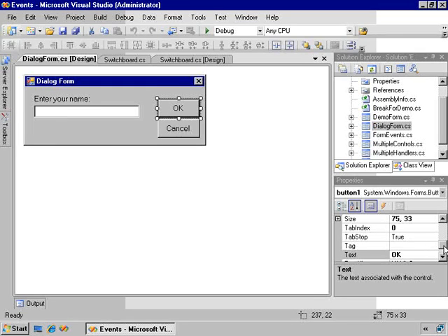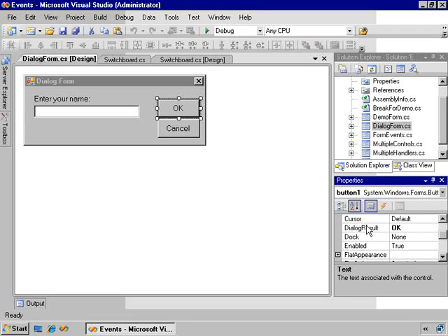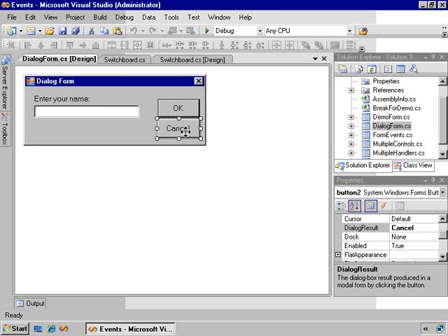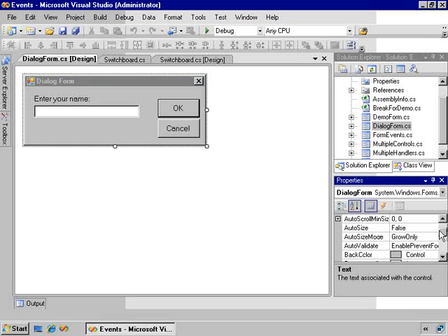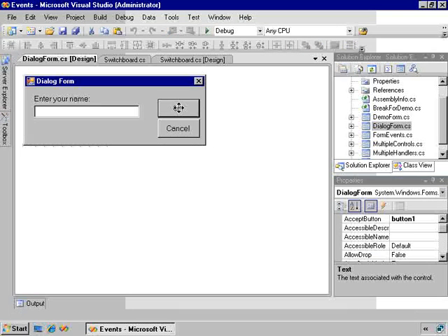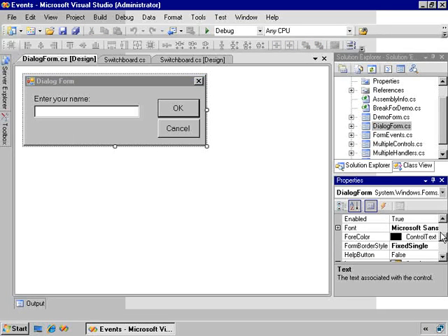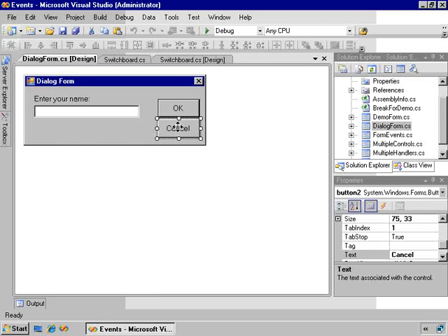For OK, I've set the DialogResult to OK, so that the calling code, that ShowDialog method, knows that if I click this and this returns OK, it should return OK back to the calling code. The Cancel button has its DialogResult set to Cancel. The form has its AcceptButton property set to button1, that's this, and its CancelButton property, lost it, there it is, set to button2, that's this one. So the form knows that this is its cancel button and this is its OK button. That takes care of all of the plumbing involved.